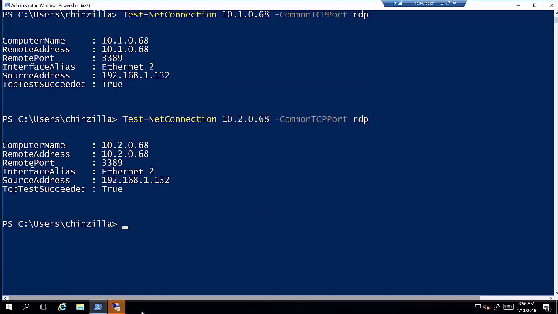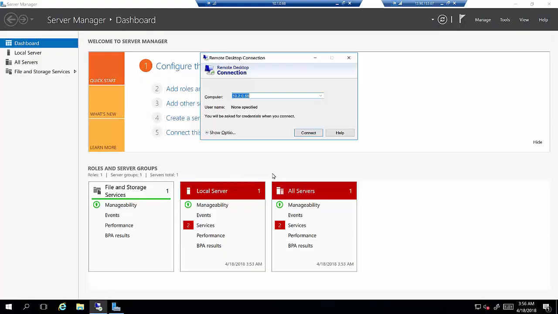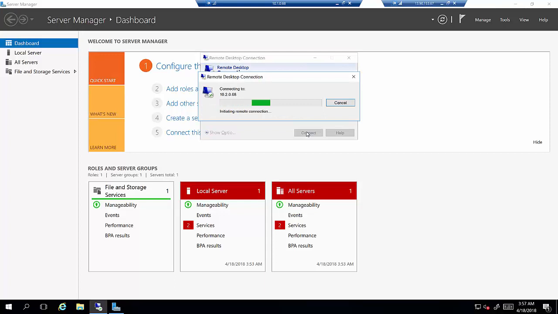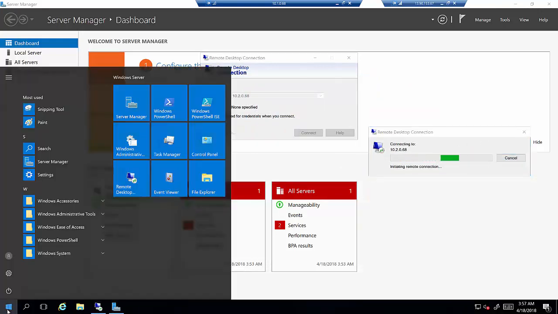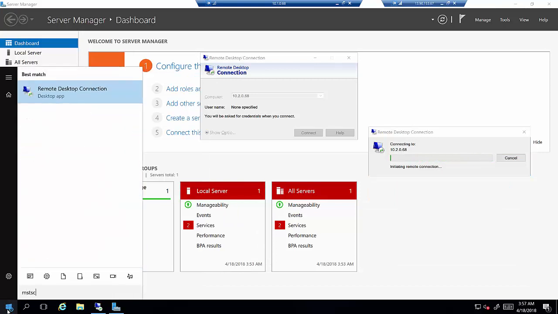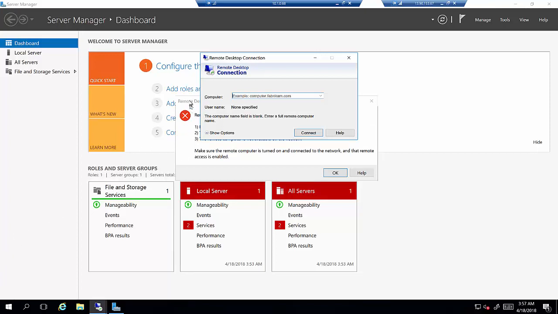All right, so we're logging on. Now keep in mind, at this moment we are on the VM on the spoke 1 network. Now we have no access to the 10.2.0.68, which is a VM on spoke 2. Okay. It's just going to hang there, and it will take a while, and eventually come up as not accessible. Now on the other hand, we can try to access, so this didn't work as expected.